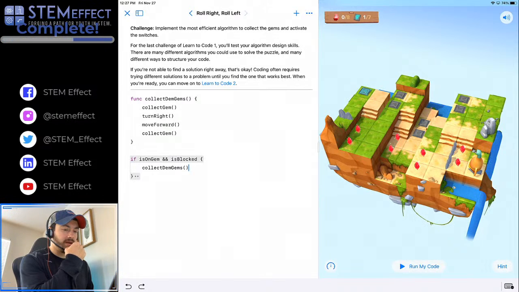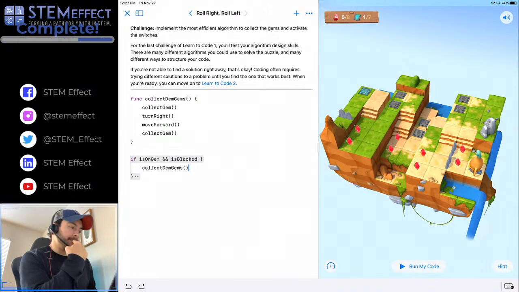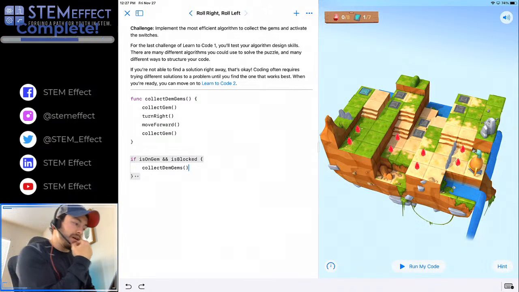Let's see here. What's the best way to do this? We could just trigger. Let's see. I'm trying to think of the best way to do this. I don't know if this is the most efficient way.